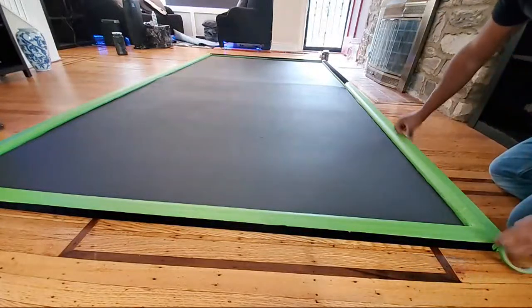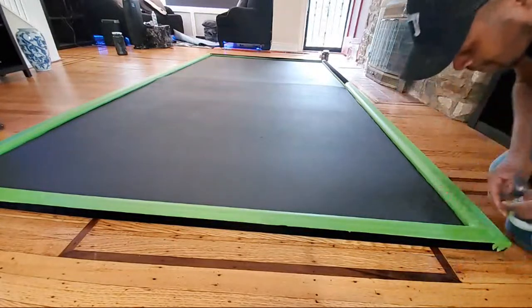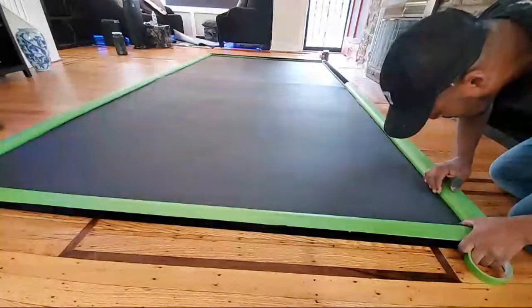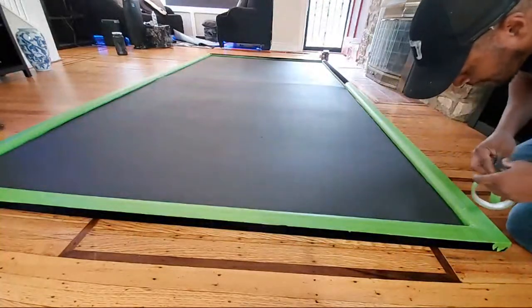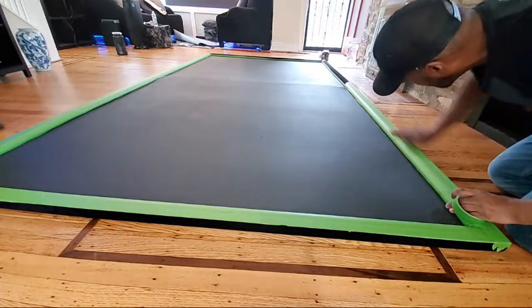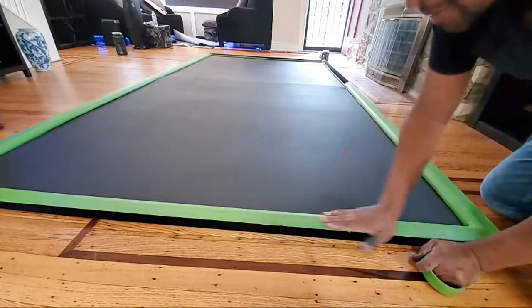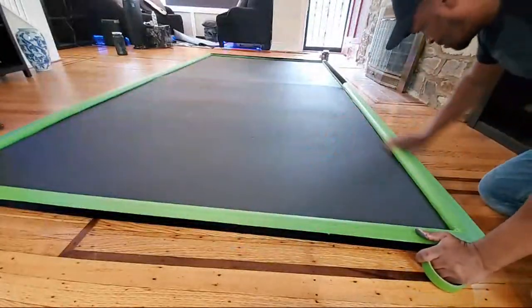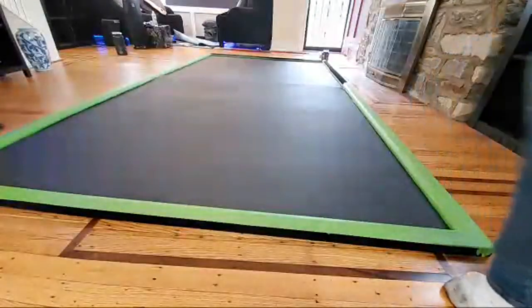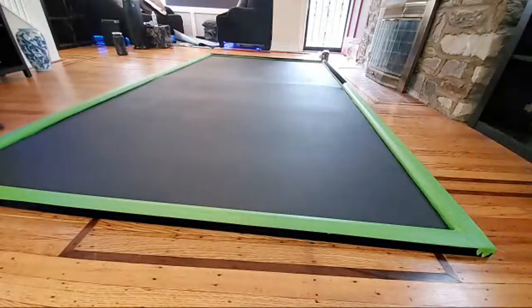Make sure you check everything. Sometimes you may have some areas where the tape didn't quite meet well. There's another section. Just make sure all that's nice and smooth. There we go. Perfect. That's how you want it. Looks like a green frame, doesn't it?